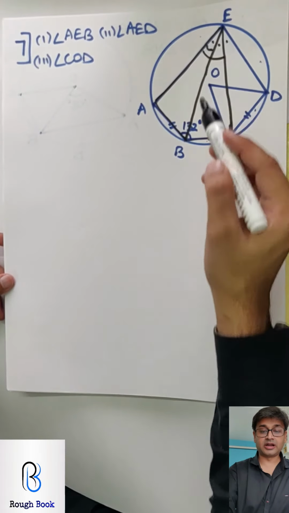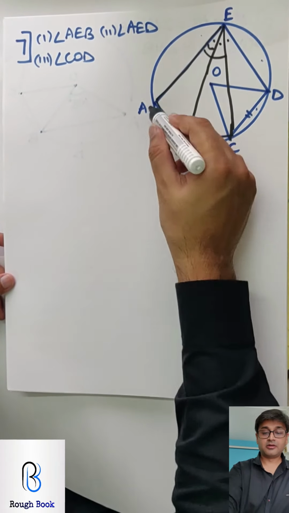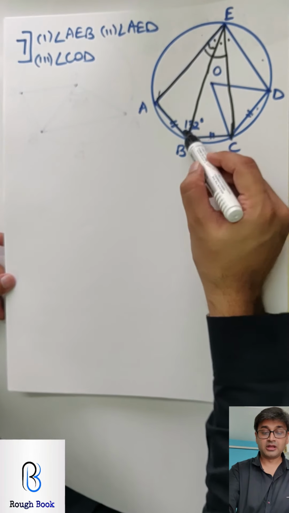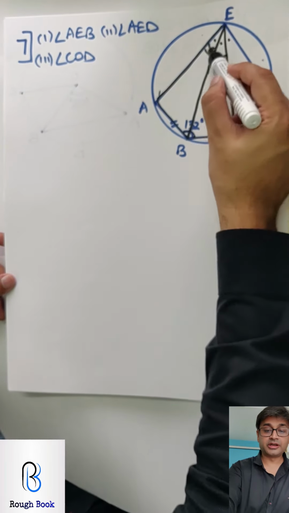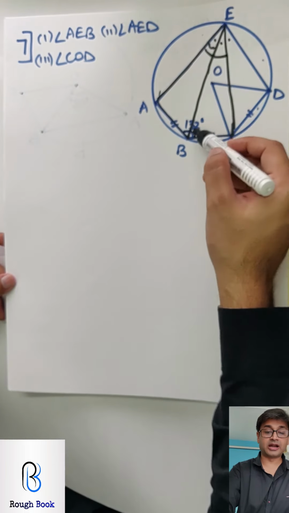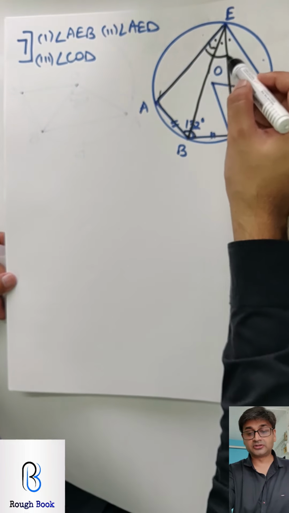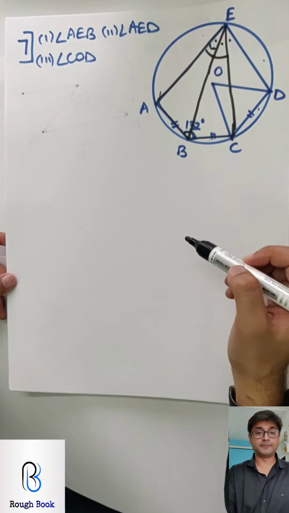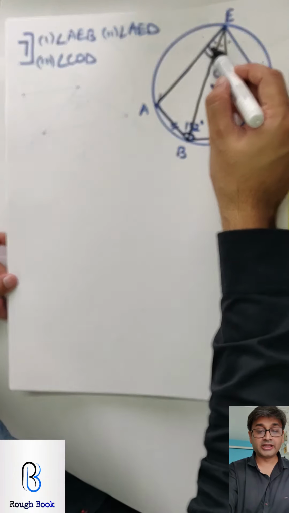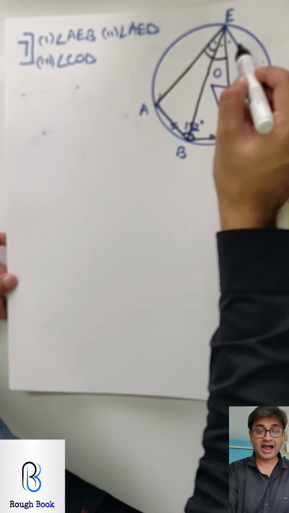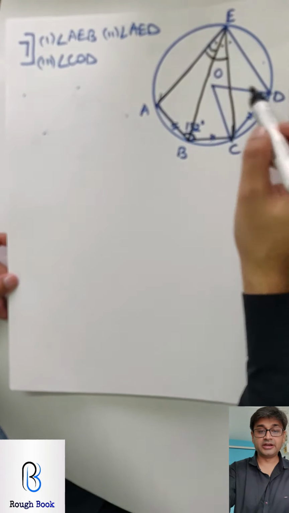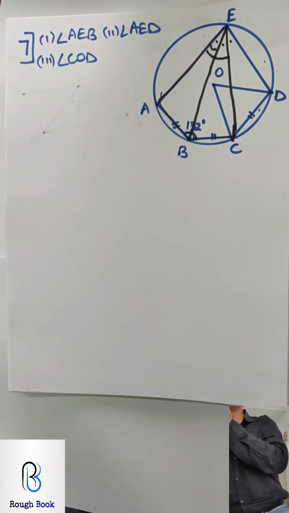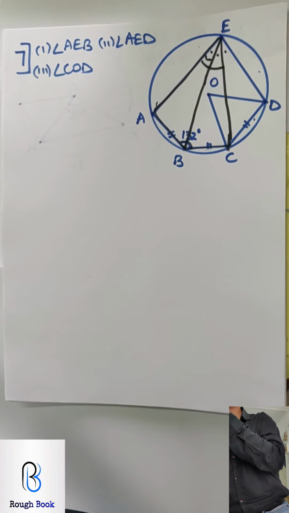EABC is a cyclic quadrilateral. Ignore this line in the middle. Full triangle, quadrilateral is a cyclic quadrilateral. This is 132. So you can get opposite angles of the cyclic quadrilateral supplementary. Once you get this full angle divided by 2, you will get this angle, that is AEB. Got it? Whatever you get AEB, same will be these two. Add all the three. AED is your next one, right? So you will get AED straight away.